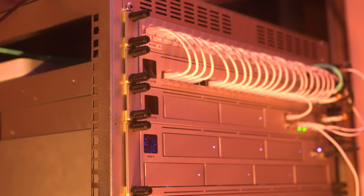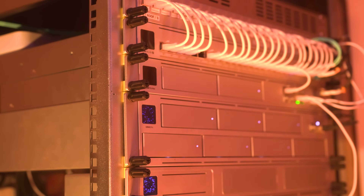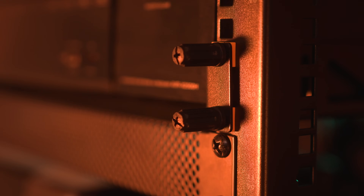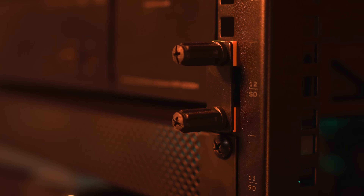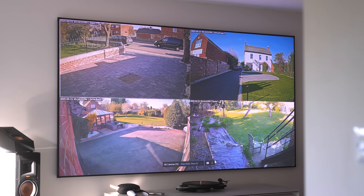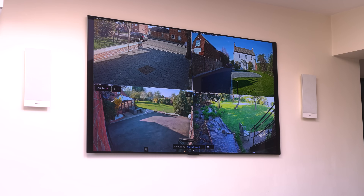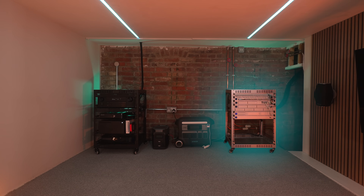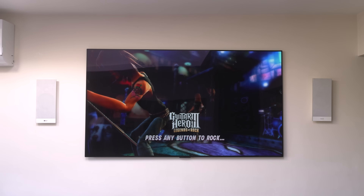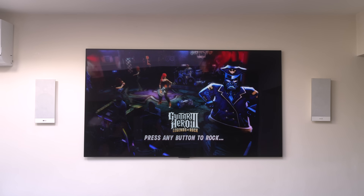As for other cosmetic touches within the home lab, I'm using rack studs to mount all of the gear within the rack. They look better than screws and you don't need a screwdriver — you can just tighten them with your thumb. All of the cables are hidden inside really inexpensive cable sheaths from Amazon. The Cat 6A runs going to cameras, access points and TVs are on the right-hand side, and an umbilical comes down from the ceiling housing all of the HDMI runs to the TVs and a few speaker cables for the speakers around the house.